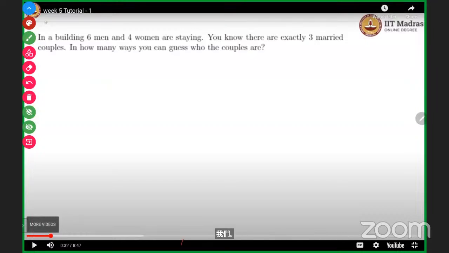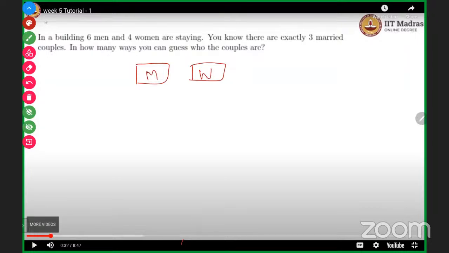So similarly, that's six men and 4 women. So six men will connect with other women also, right? So you have to just start using it like that. Maybe I can try. So let's say there is a man and there's a woman who can form a couple, right?